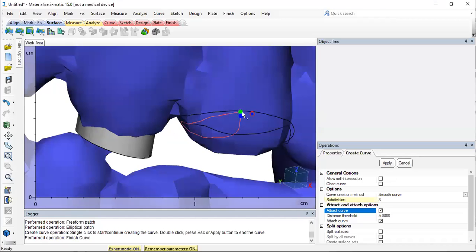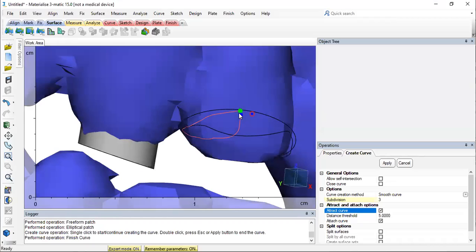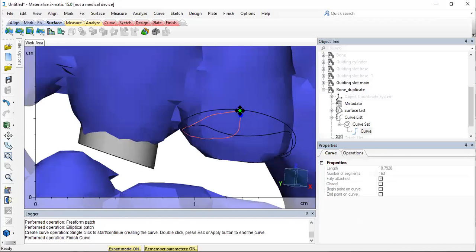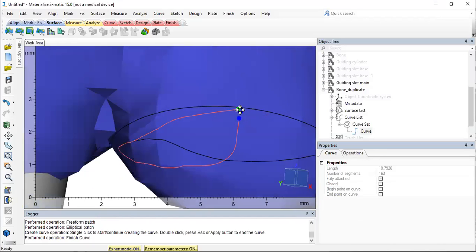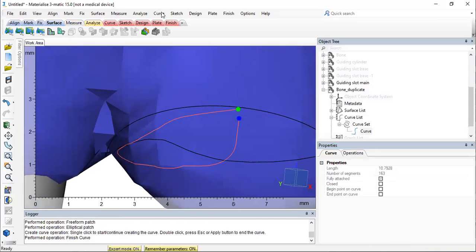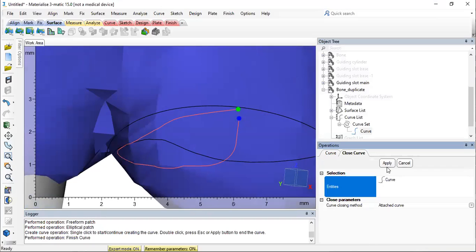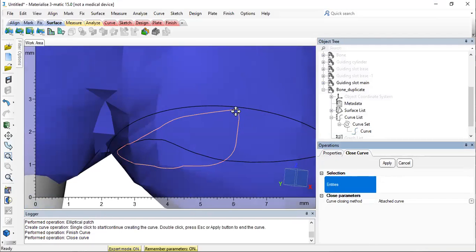I've ended my curve near my point of origin. Now go to curve, there is an option of close curve. Your entity will be the curve that you want to close, and apply. So you see the software has closed the curve for you, right?